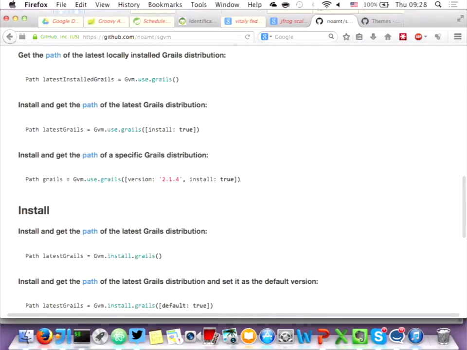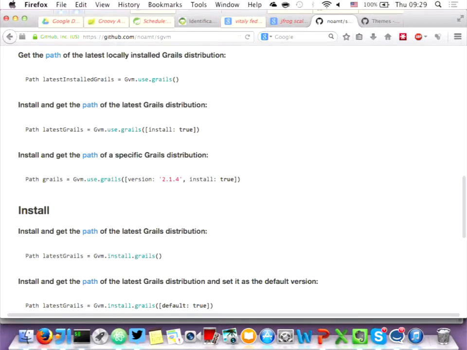So this is what you need to do. You can do stuff like GVM use Grails, install true, or use Grails with the specific version that you want to use, install true. If this version is not installed, GVM is going to install it for you, make it the version in use, and give you the path. This is like a Java IO path, like a normal directory path.